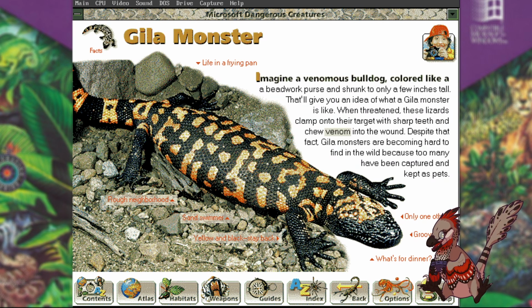Oh wow, a lizard! This may be called a monster, but that's because of its looks, not because of its personality. You have to work really hard to get a Gila monster riled up. They'd much rather hide than fight. Most people that have gotten into trouble were doing things like betting they could put their fingers into the lizard's mouth without getting bitten, or carrying a Gila monster inside their jackets. I don't have to tell you that this is really dumb, do I?